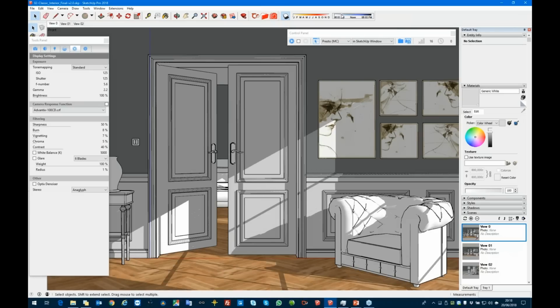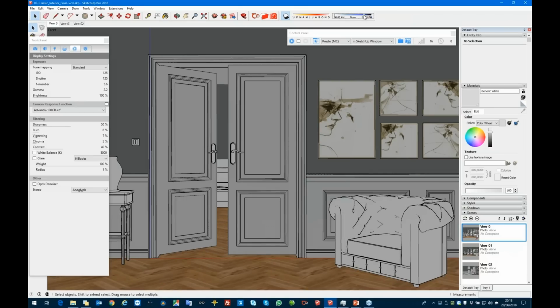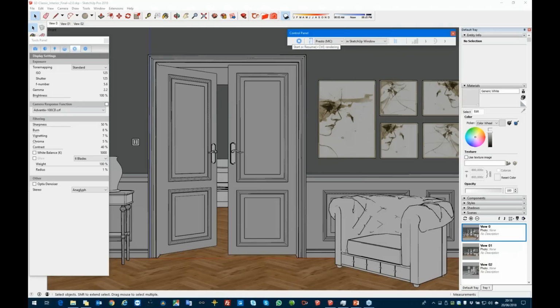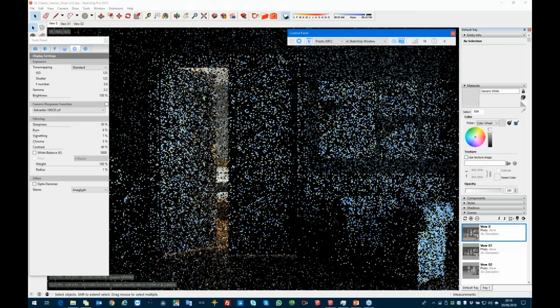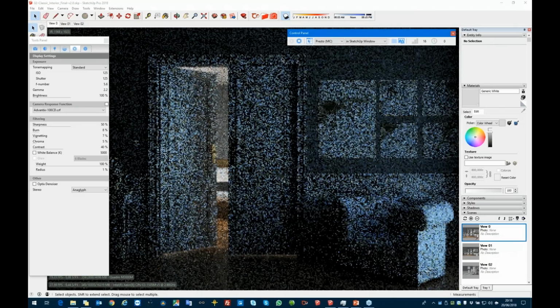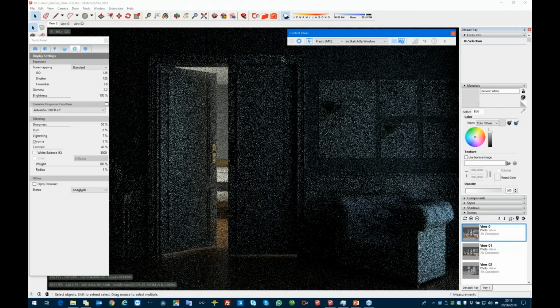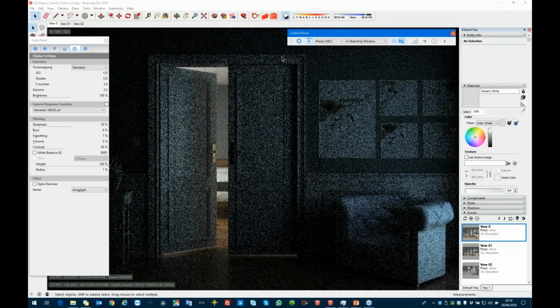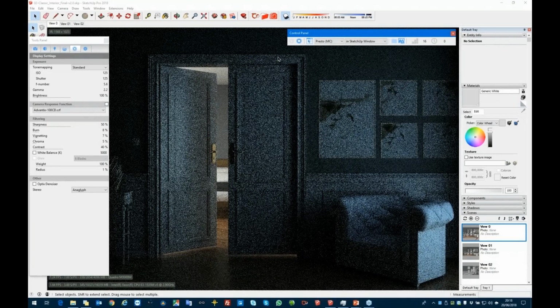I'm gonna start the rendering anyway. I will show you by doing this that you still have light. Why? Because outside we have the sun, and by the bounces of the light in the calculation of the rendering engine, the light is coming inside anyway. Of course, I could even adjust the exposure a little bit to make it brighter, and the image would be fine anyway. But let's make it worse.